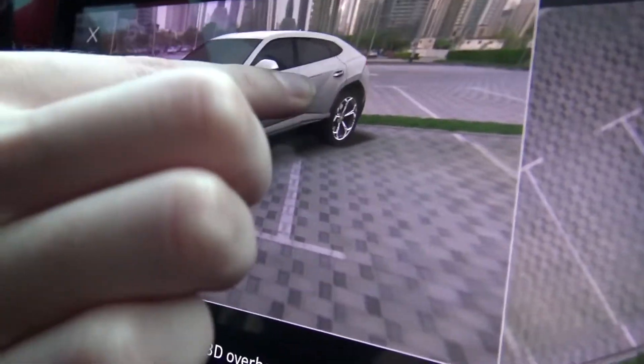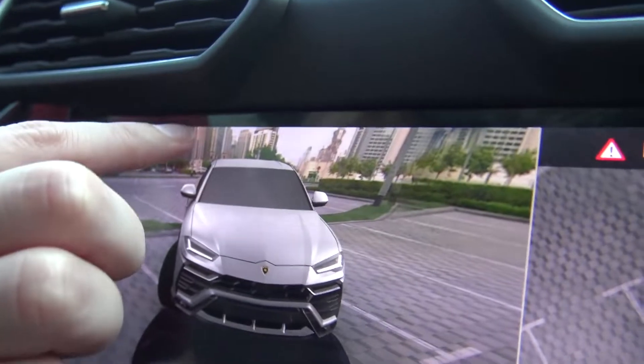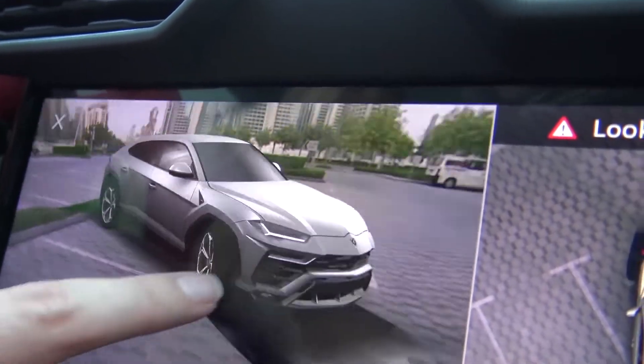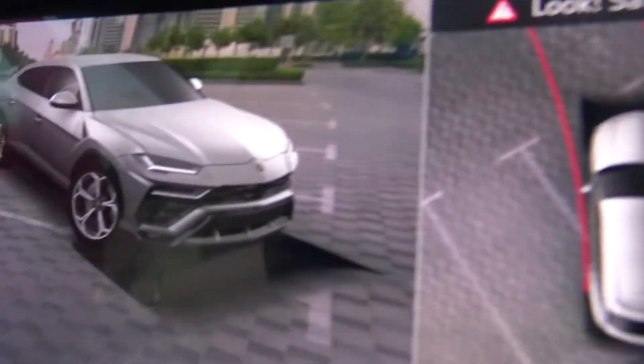The 3D camera is so cool — it even reads the background like the skyline. You can see all of the individual balconies in the buildings, and if I turn the wheel it updates in real time. This is a four-liter twin turbo V8. The standard Urus has around 640 horsepower, but this one has been tuned to 670 horsepower. Zero to 100 in around three and a half seconds — it's one of the fastest SUVs in the world.